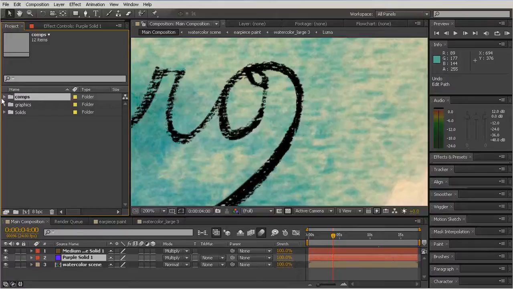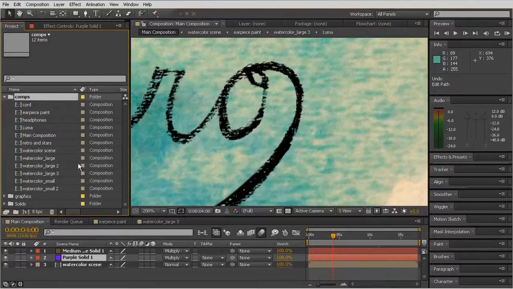And I can kind of go down through these folders here and you see there's lots of different things, and this is going to be where really everything is stored. Anything you bring in or really anything you create in After Effects is going to be stored somewhere or other here in the project panel, and we'll go into more detail about this later on, but just know that this is where all that stuff is going to live. If you create something maybe in Photoshop or Illustrator and bring it into After Effects, it's going to be here on the left. And if you create a composition like we did in our last lesson, it's going to be over here in your project panel.